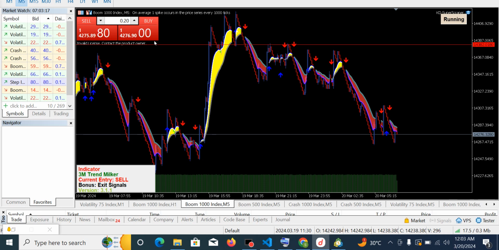This is Boom 1000, and before I analyze this chart, I want you to know that when you have a yellow flag like this, it shows that the market is on an uptrend. At this point, you can check if it is coming from a support zone or a major resistance zone. You can see this is coming from a major support zone, which means it's most likely to buy around there. If you place your order around there, you would have milked the market till it goes to the resistance zone.